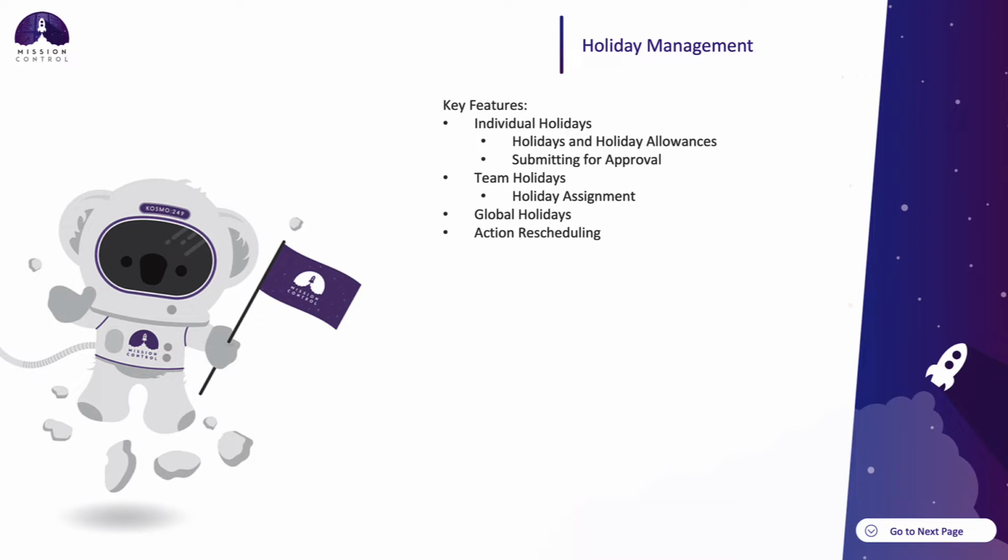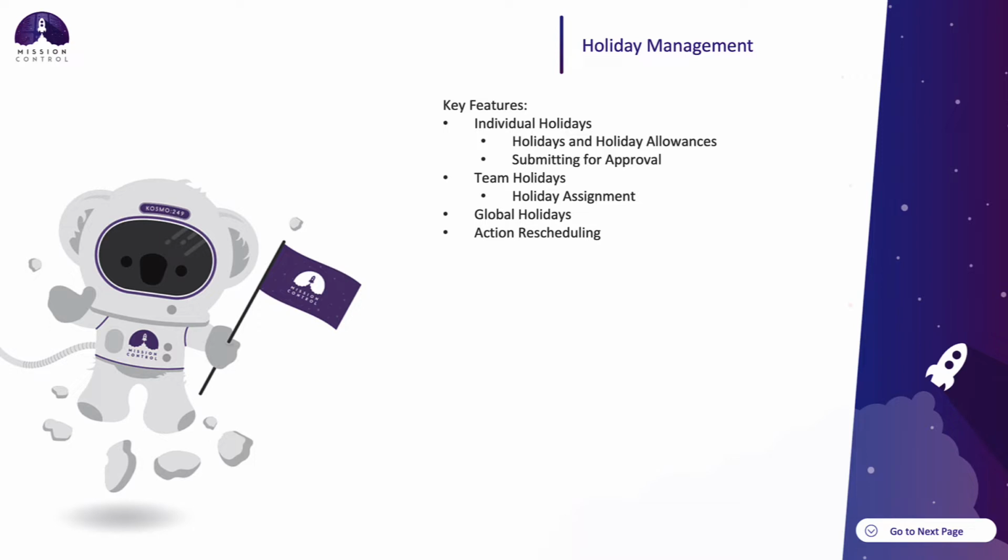Holidays will allow you to record your annual leave, sick leave, public holidays, and other unavailable times. You have the option to track holidays for individual users. For example, you can create holiday allowance records for a user and add the holidays allowed for a specified time period. For example, you're allowed 20 paid days for 2022.